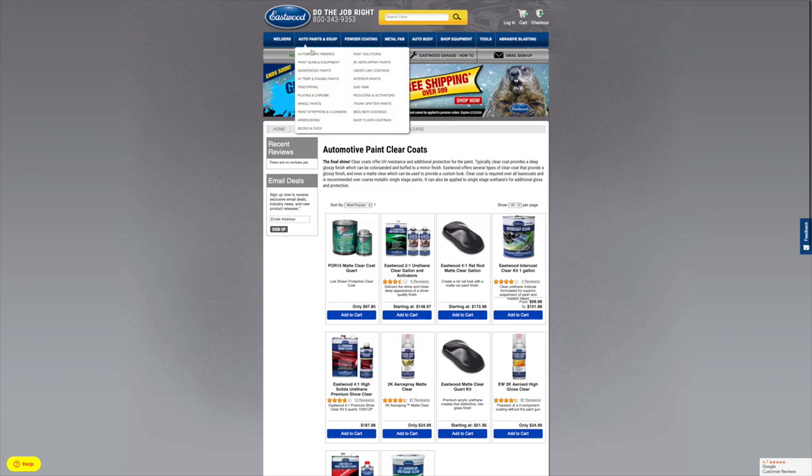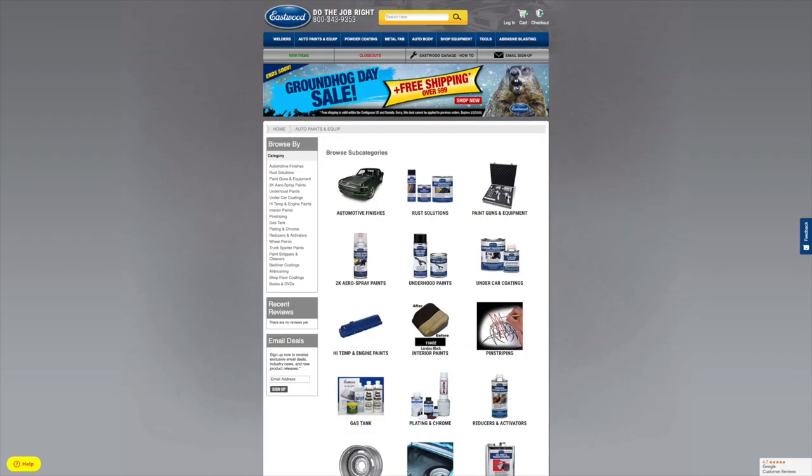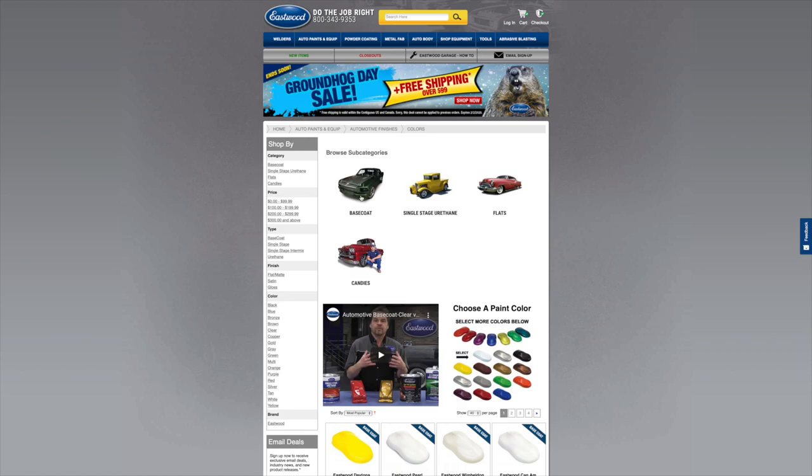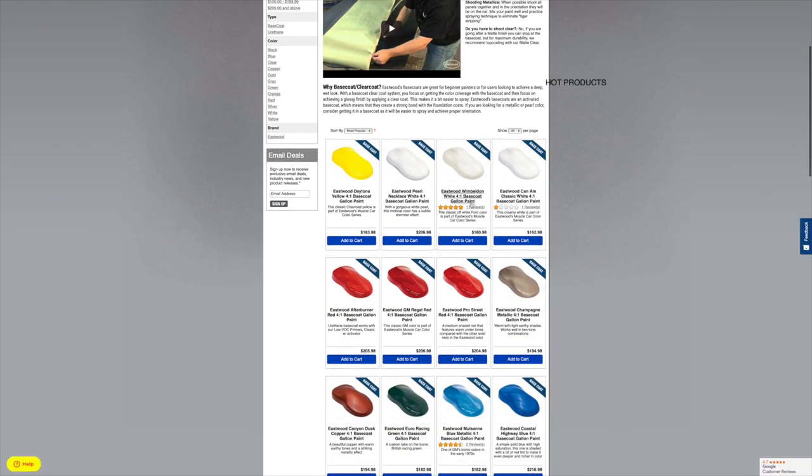Then going back up to paints, I also went to automotive finishes and colors and the base coat and went with the Wimbledon White. So it's an off white color, pretty traditional color for a Bronco. That was $180 for a gallon. I figured I'd do a full gallon because I'm going to be doing Ranger stripes on the vehicle. I've never actually painted a car and I'm going to try to put stripes on this thing — so this will be a lot of fun and a little bit nerve wracking for me. I also have to do the top for this Bronco, and then I also have the other Bronco, the 74 Bronco — the Bronco to be named later — which has to be painted as well, and it will probably also be Wimbledon White.